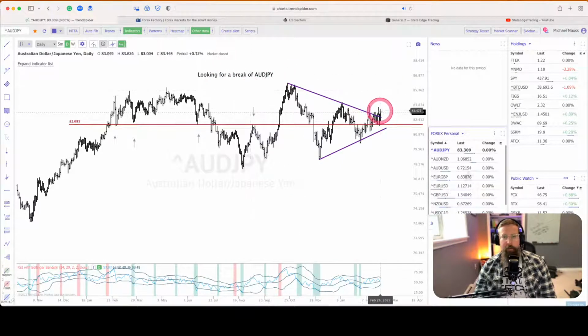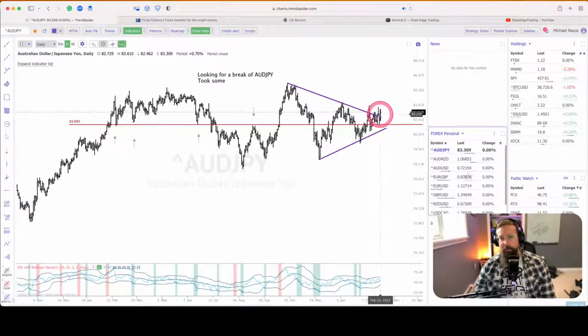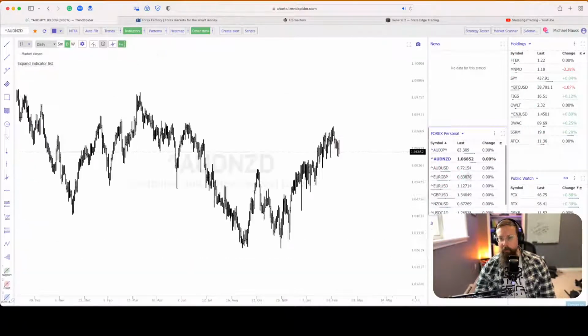Aussie Yen, I mentioned that I was looking for a breakout. I'm actually just going to add a note that I took some. So I'm long some Aussie Yen and essentially just looking for this as a wedge here. This $82 area has been an important level I've noted here for a long time. It was just kind of wedging around there. I think I took the breakout on this day, actually on Wednesday. And then Thursday and Friday, it's just kind of basing around. So my stop's under this downtrend line, just trying to see if I can get a pop out of that. I don't know what they call it, exotic pair or side pair.